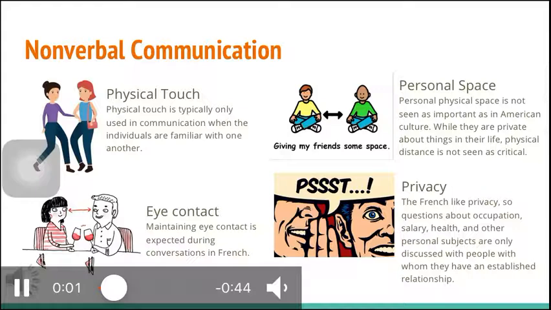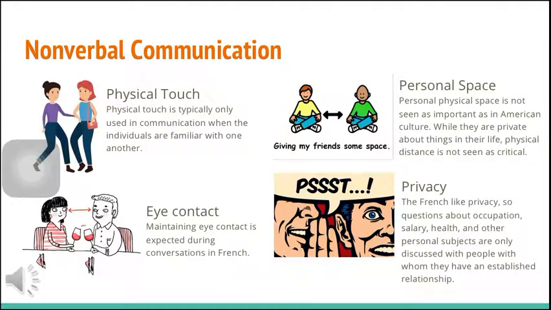Nonverbal communication is another aspect that is important to consider when teaching native French speakers, as their practices are different from English speakers. Physical touch is typically only used in communication when individuals are familiar with one another because it is considered an act of affection. Similarly, with privacy, things like occupation, health, salary, and other personal subjects are only discussed with whom they have an established relationship, rather than with strangers.